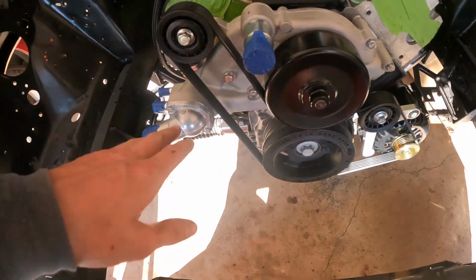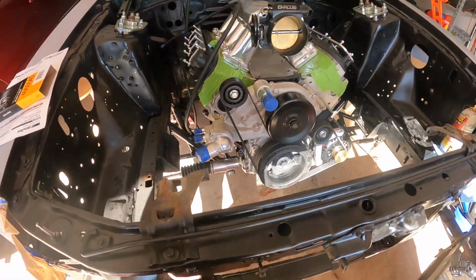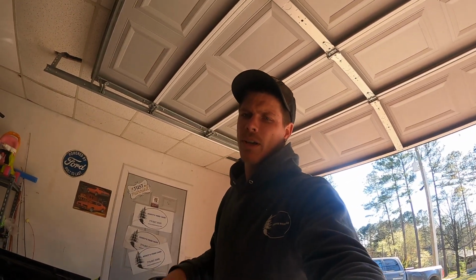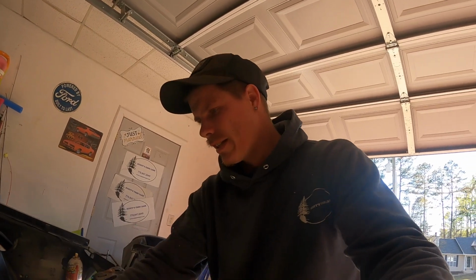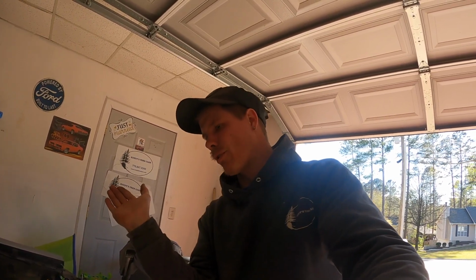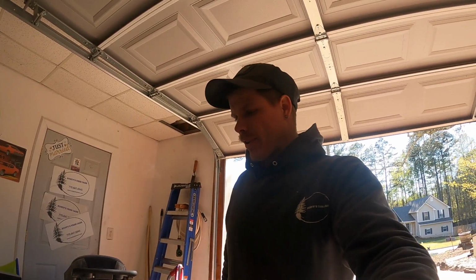And just like that, we got a belt put on. Looking good. Looks great. Ended up going with 54.5. Should be good. The tensioner is not maxed out. It's not maxed out all the way the other way, and it's not pushed all the way forward. It's like right in the middle. So that should be perfect.